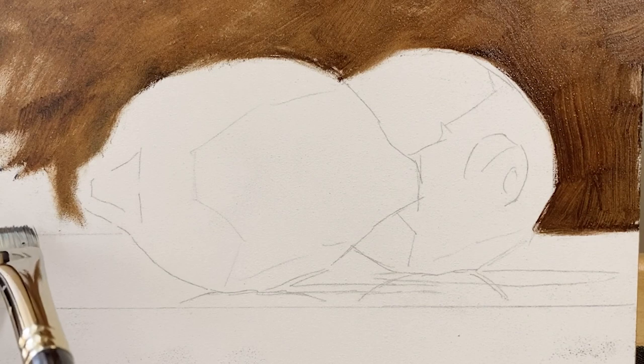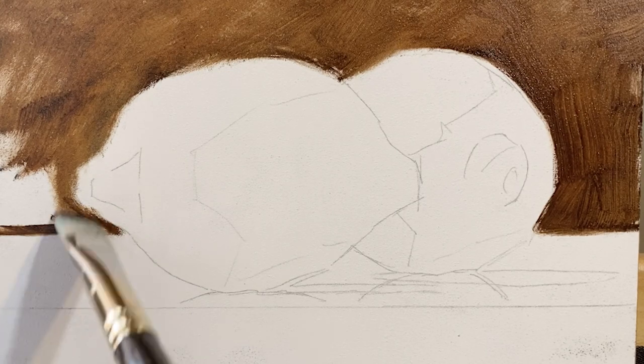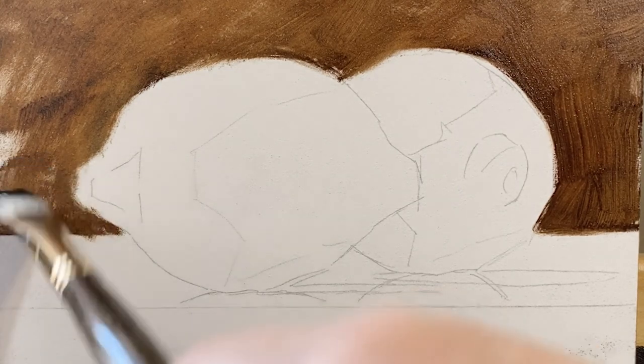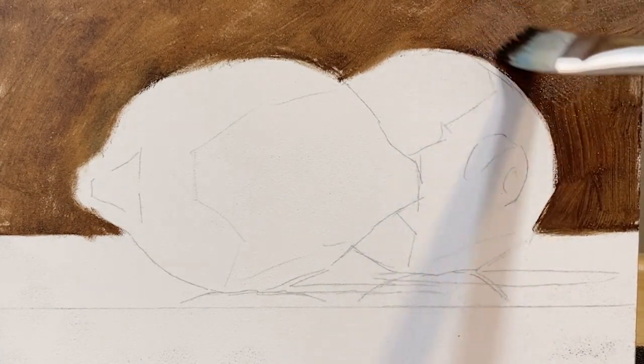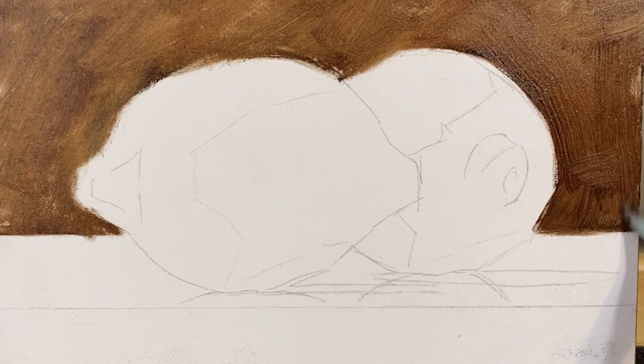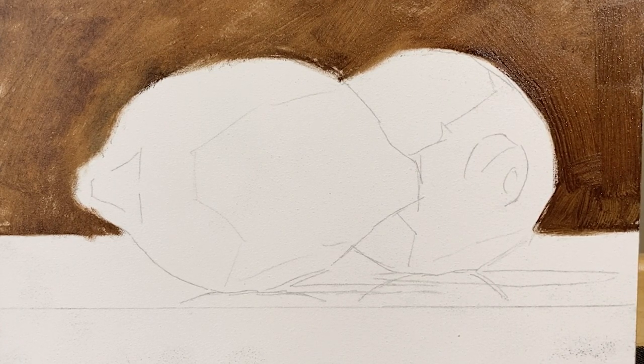So I've just about finished the background. And I do like to work from back to front. So I'll do the background and then I move to the tabletop, which is a marble surface. I've got light coming in from the left, from my north light window. I have a still life stand set up right next to the window, and then I block out some of the light so that I get a shadow in the background.